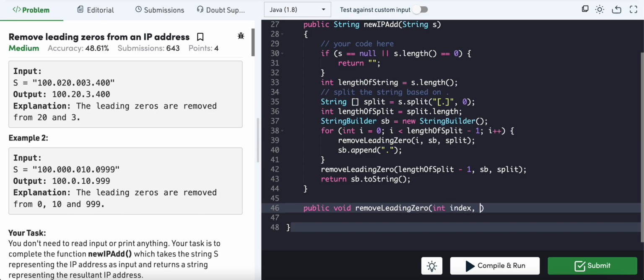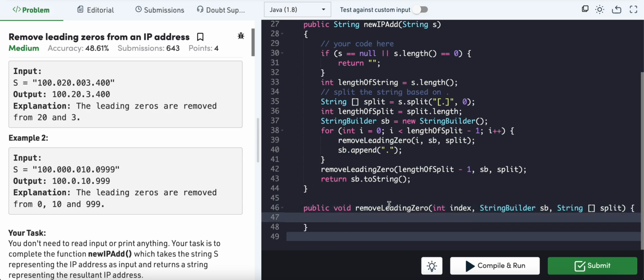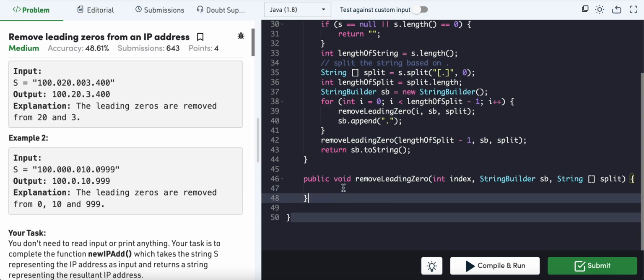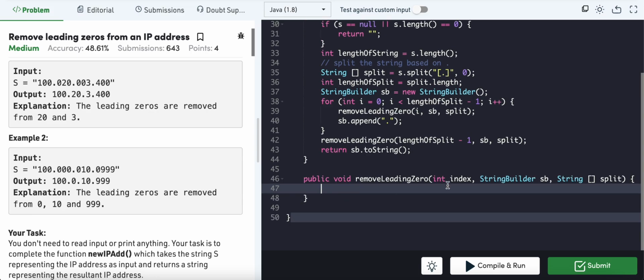Let's have the index, and let's have the string builder sb. Instead of passing this index and split, we could directly pass the word, but I can't go with this way. Okay, so string current word is equal to split of index.